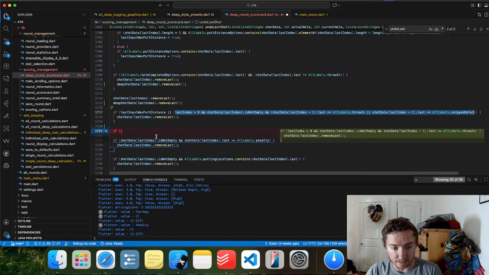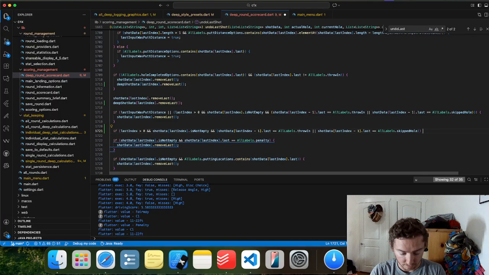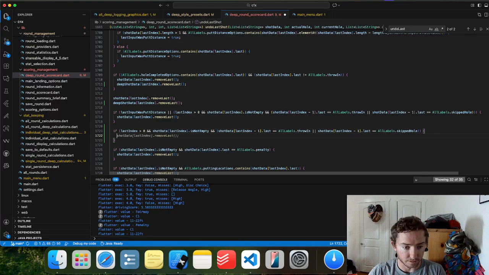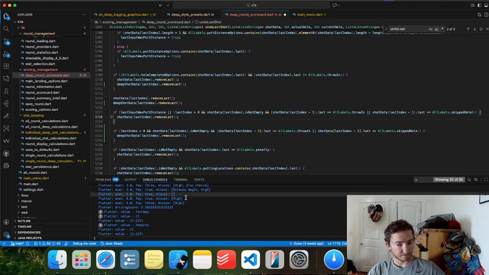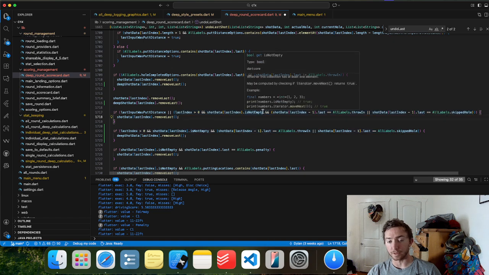So I still need this to operate here. We do this, and we go deep shot data, remove last. Because I think I still need to remove last on the deep shot data if this is true. Because throw in or skipped hole are both going to be logged as empty shots.